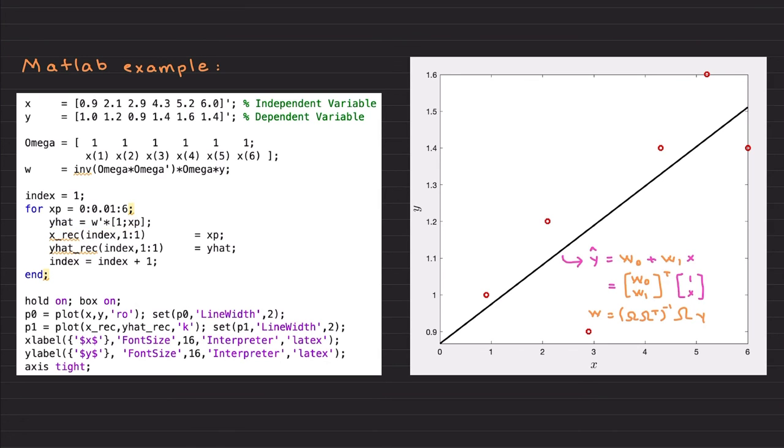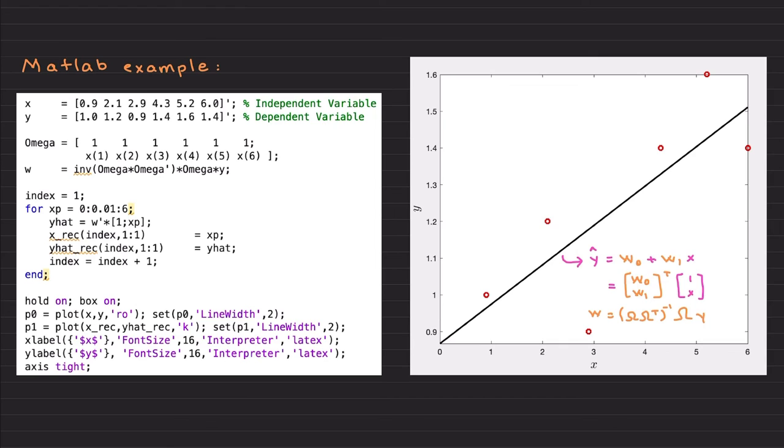Remember, y hat uses W0, W1, the W parameters that I am going to find by solving this analytical solution. Then I am inserting it here, or in vector form, W0, W1 transpose multiplied by 1, x. Again, it is coming from this equation. And then I am recording the data, then plotting the data. You can stop the video and understand this code. You can code it yourself. The end result, this black line that you see here, is the fit. This is the least square solution to the line fit problem to a data.